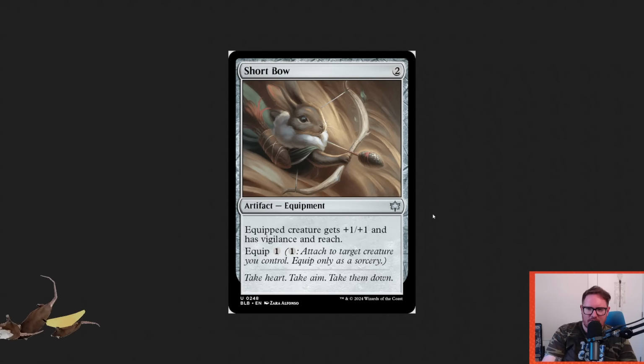This artwork is very cute. This card's annoying for limited, but not for our formats. I just love the rabbits with the little pine cone or conifer arrows. They're very cute.